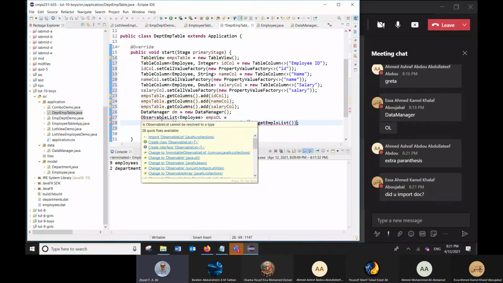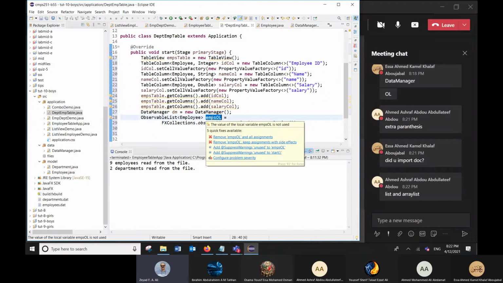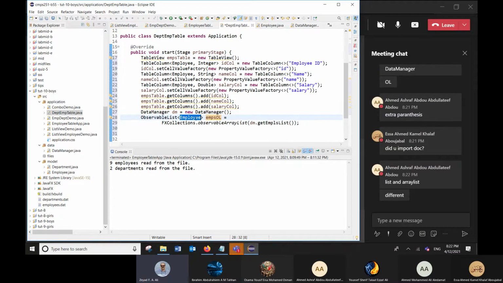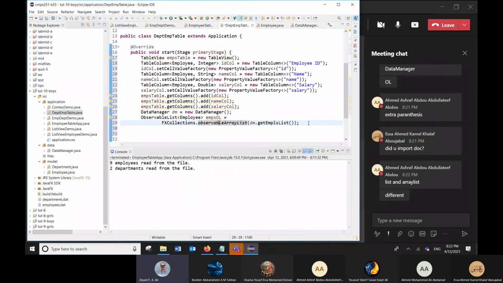Let us do the types here. Let me get the observable list. Actually, the observable list was not known to the code. Okay, now I have an observable list of employees. As you know, the data manager maybe will return an array or a list or an array list. This function in FX collections will convert them to observables. That's it. Now all your data is ready, by the way.